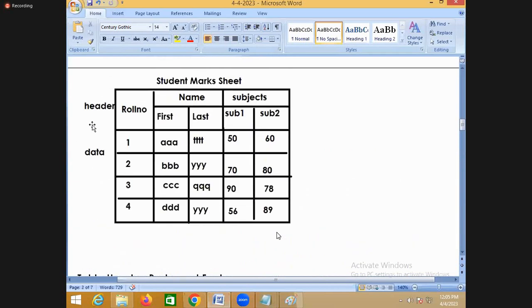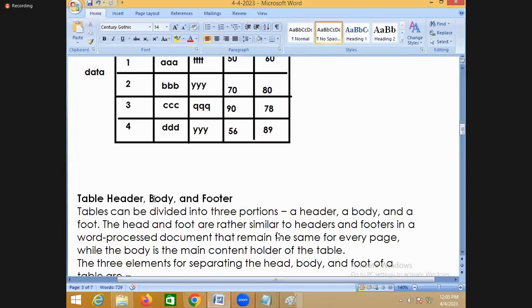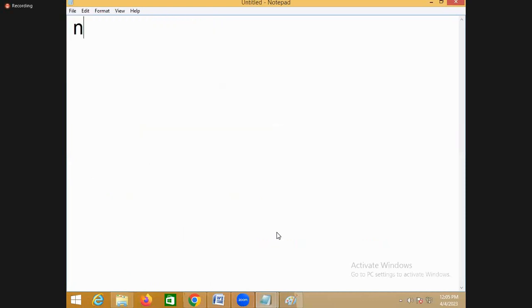Okay, in this case, this is called which one? Header. And this is called which one? Body. And is there any footer? No. A collection of tags which are grouped within the footer is called a footer. A collection of tags which represent data, you call it which one? Body, or you can call it table data or table body. And the collection of tags which represent the header, you can call it which one? Header. For example, see here, I can write like this.